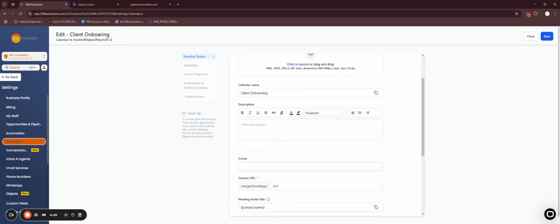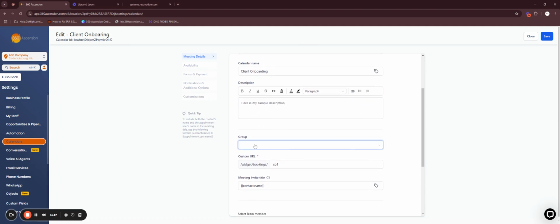All right, so our description, if you remember before, we didn't enter one in, but if you want to change your mind and you want to enter in a description here, this is where you would write your description. Here's my sample description. You can add that in there.